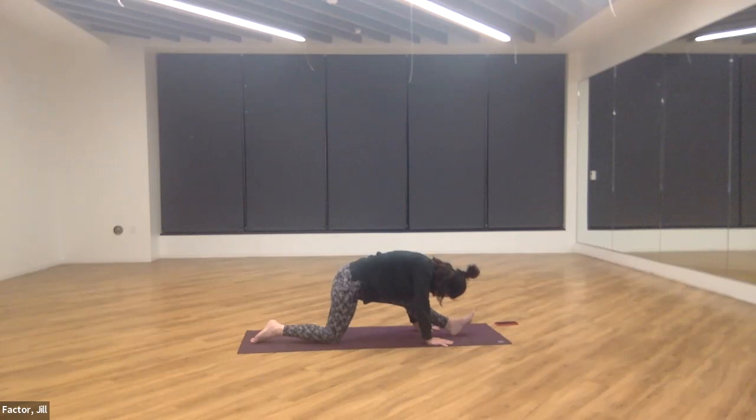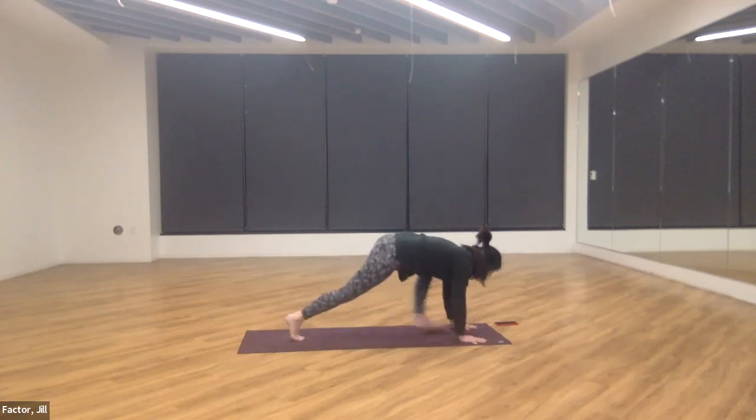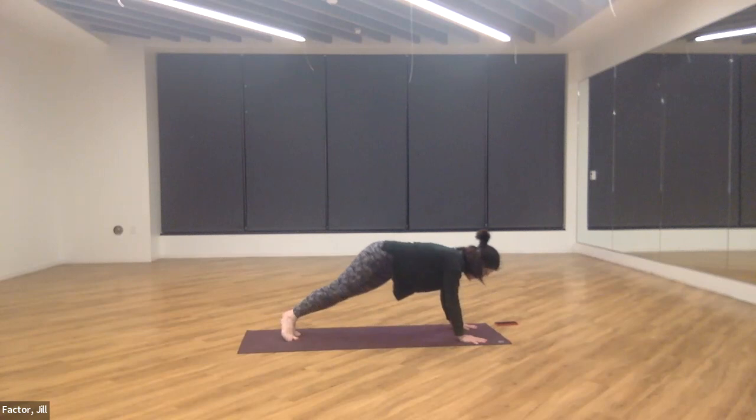Right now, in this space, lift your eyes. Today begins for you. Slide your left heel back to find the sole of your foot. Step into high plank, side plank.